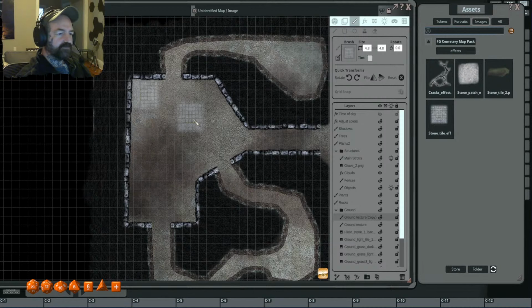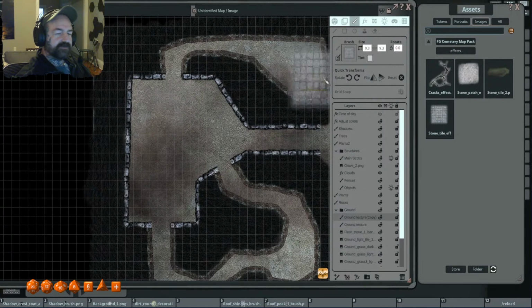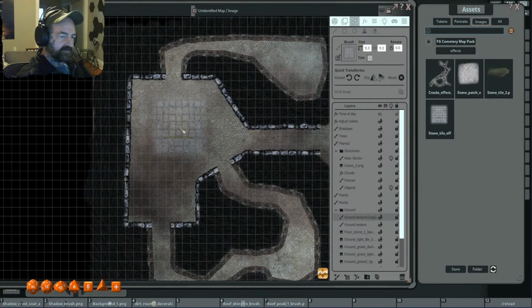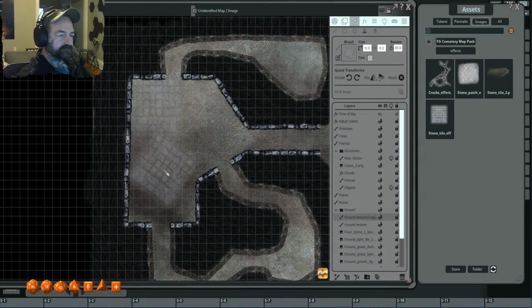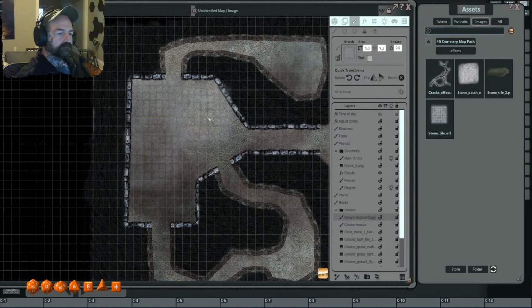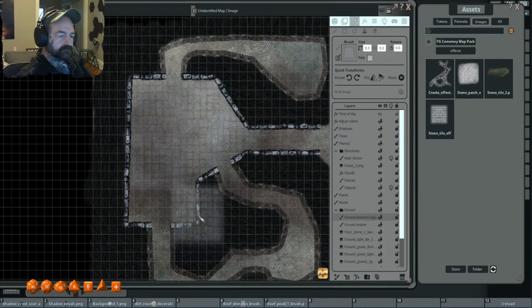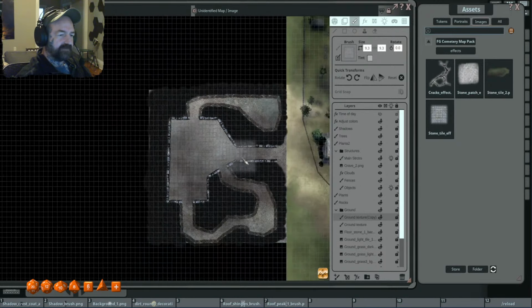Maybe we'll do a little bit larger and drop down the opacity a little bit more, make it really subtle. Yeah, like that.